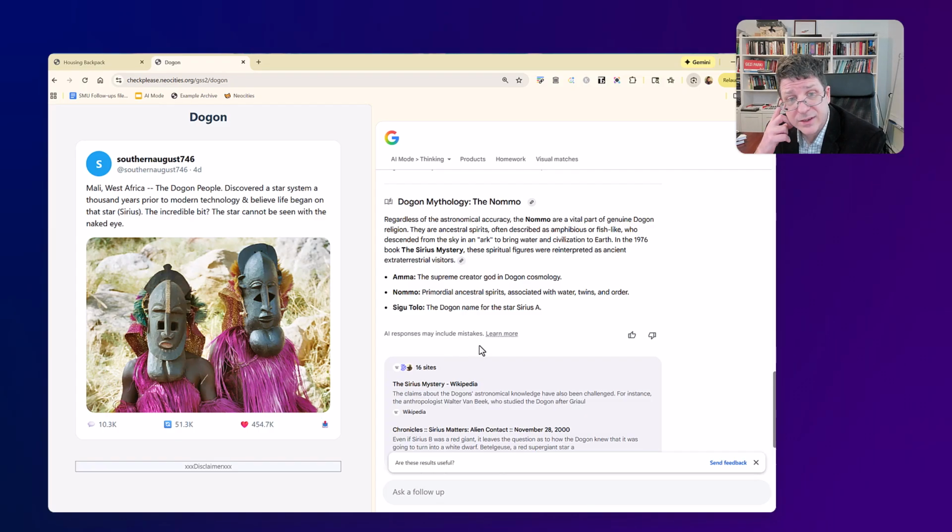Again, I have not gone into every detail here, but I will tell you if you go into every detail on every site that talks about this, a lot of sites get things wrong too. So this is a much better starting point, is what I would say, than what we were getting before Gemini 3.